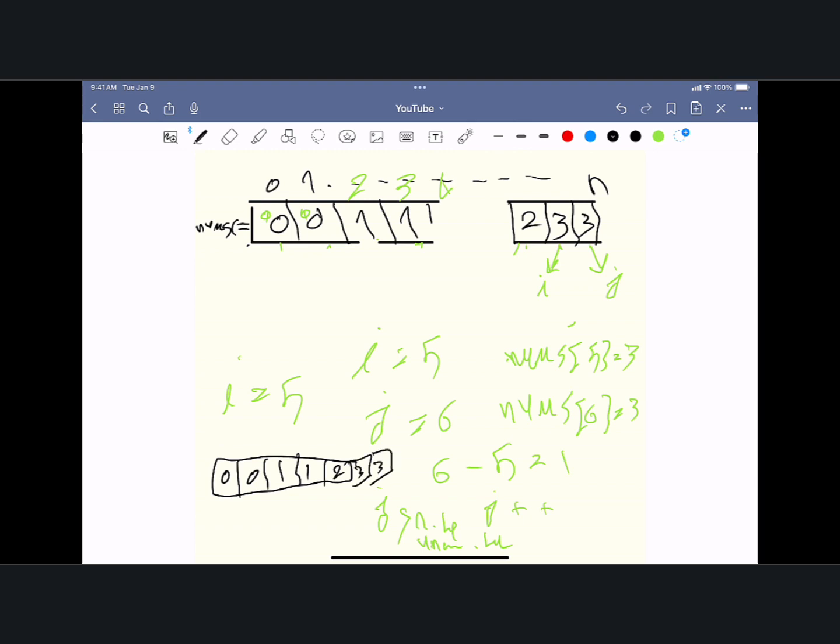Okay, so I return i plus 1 and return this array. Okay, let's go write the code step by step on LeetCode and run it.